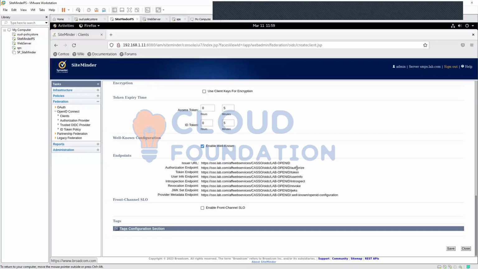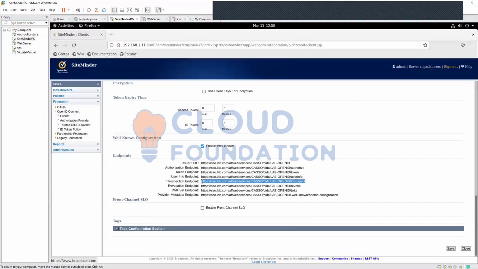This is the endpoint with which the client is going to interact. Then the token endpoint, where it can exchange to get the tokens, ID token and access token. Then the user info endpoint, so the access token can be used to gain more information about the user at this endpoint.